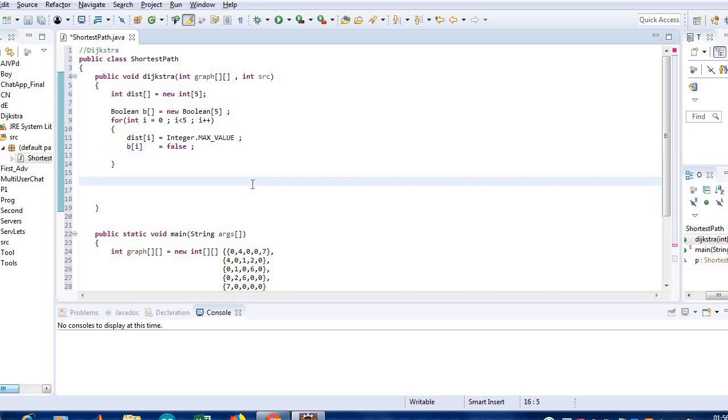Now we'll find the shortest path for all our vertices. So int count is equal to 0, count is less than 5, count plus plus.